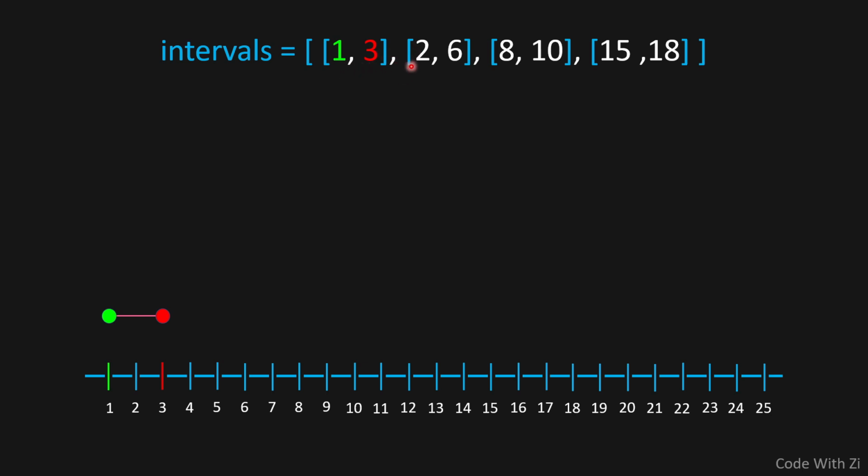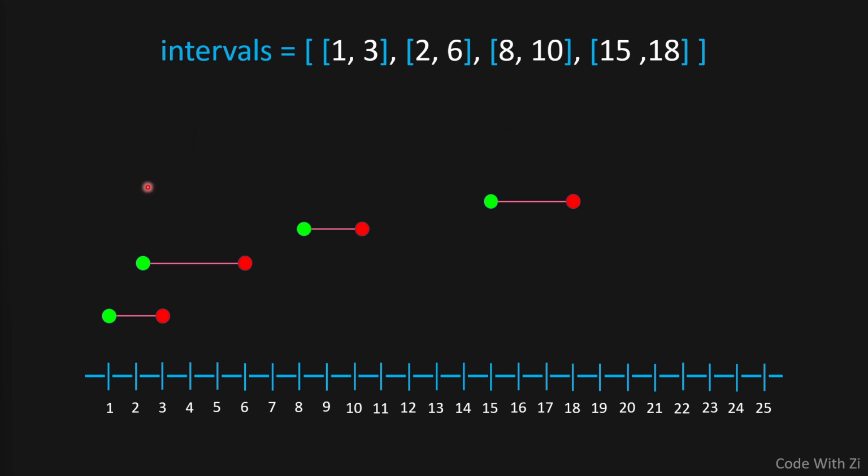And then if we move on to the next one, the starting point of this one is gonna be 2 and the ending point of this one is gonna be 6. So you basically go from 2 to 6, right? And then we're gonna keep on drawing. We're gonna move on to this one. The starting point of this one is gonna be 8, and the ending point is gonna be 10, like so, 8 and 10. And then we're gonna move on to the last one. The starting point of this one is gonna be 15, and the ending point is gonna be 18, like so, from 15 to 18. So this is basically representing our array that we have here.